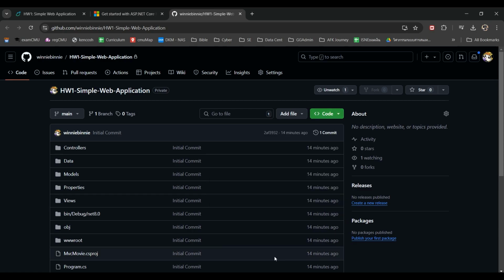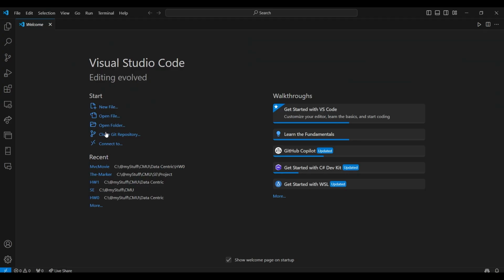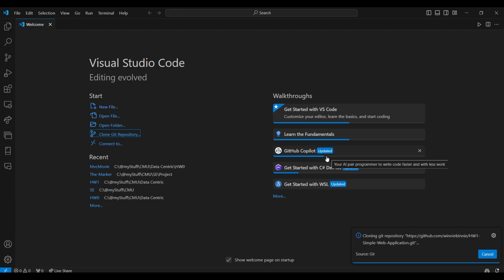So we just copy this link into our clipboard, right? Open VS Code, Git repo, find somewhere to dump it. This code is only everything that the tutorial did. It doesn't include what the professor wants. So I'll show you how to add that one function and it'll be done.